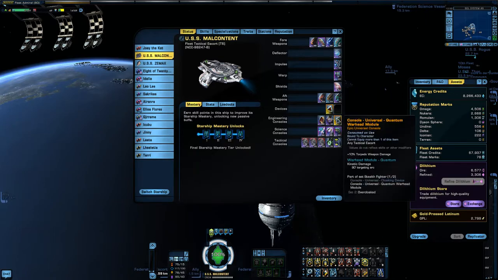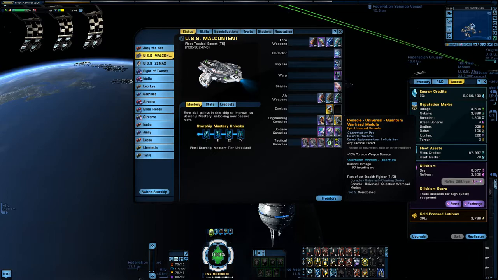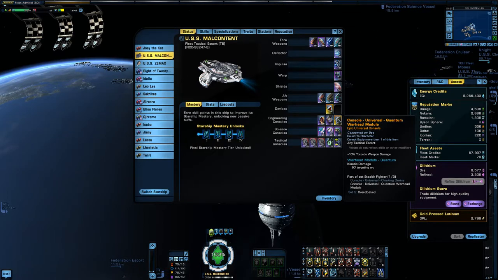And my last console is the unique console that comes with this ship, the Quantum Warhead module. It's passive, it just gives a bonus 10% torpedo damage, and it holds charges and can fire 6 torpedoes at one time. It's best to use this when you queue up a torpedo spread, and in that split second you can fire it off, because when you fire your torpedoes they share a cooldown.